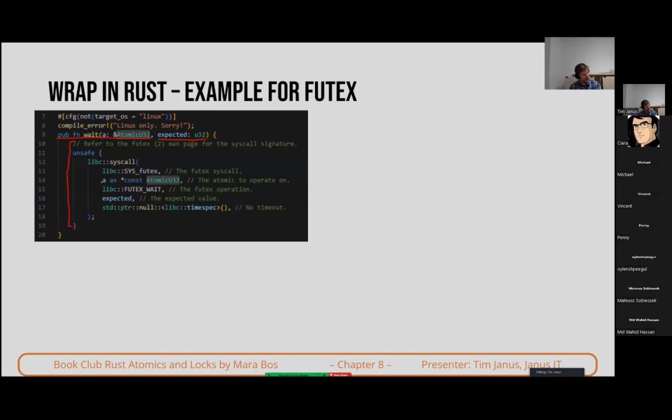Here you can see we hand in the atomic as a pointer, so we operate on the address in the syscall, and that's the reason why unsafe is needed. And the expected value is used to check beforehand if we really have to sleep or wait at this time. And you could also give in a timeout for the wait.